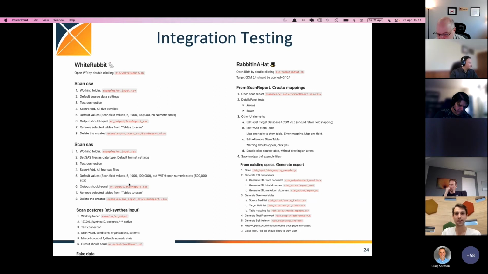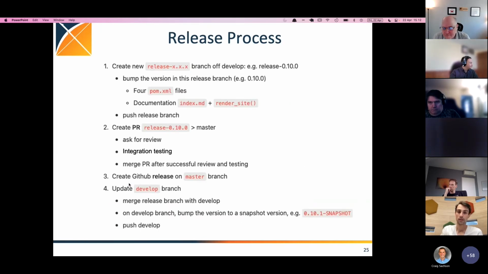But yeah, that signifies that even for very minor changes, it's very good to go through all these steps of the integration test. It seems like a lot of work, but it really guarantees that things keep working. So after this test passes, hopefully, if not, you will make some fixes on this release branch. But if these pass, we'll merge the pull request to master.